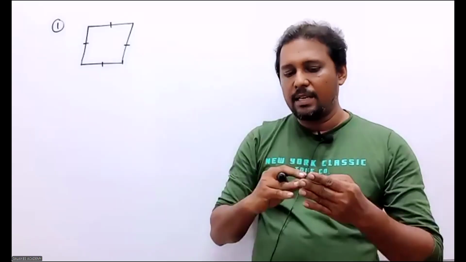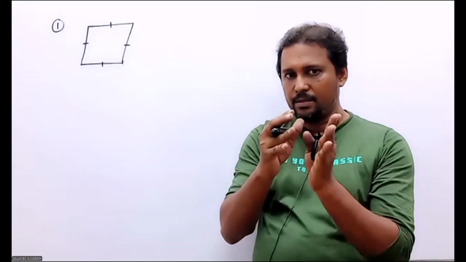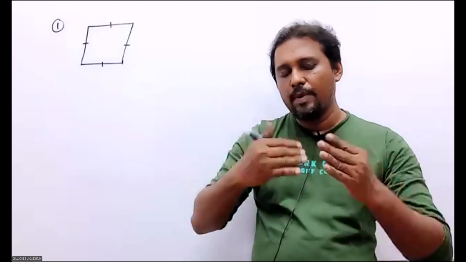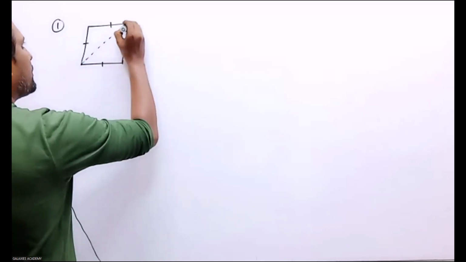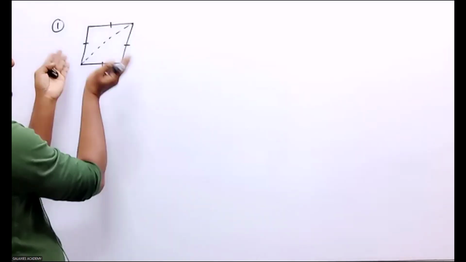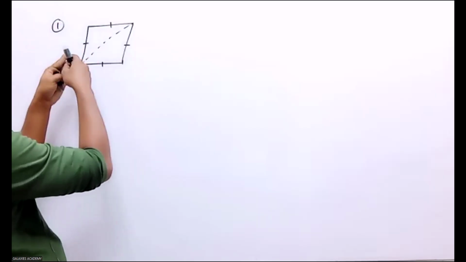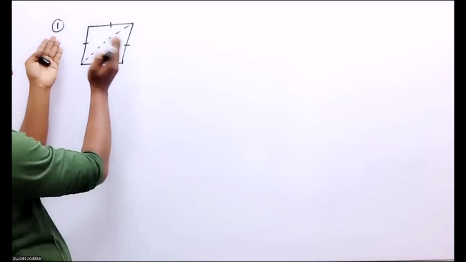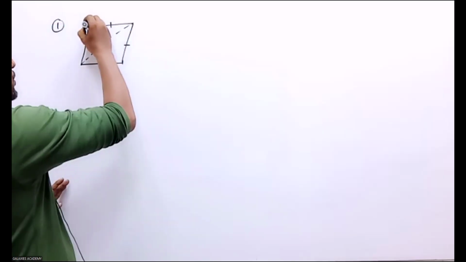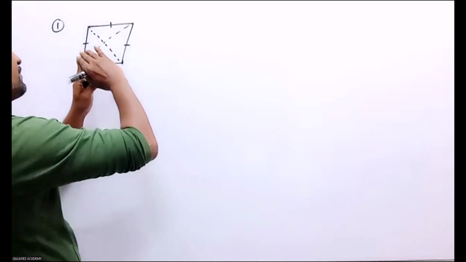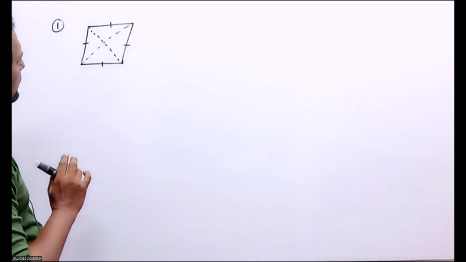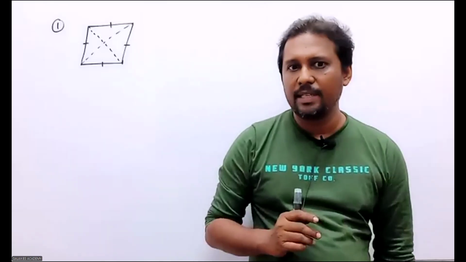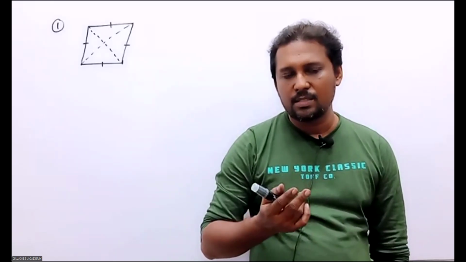Two. Such that they coincide each edge. How many times can you fold? You can fold like this, no? Then you can coincide each side, either side of the axis, each edge. Then also you can fold like this. So there are two symmetrical axes. Can you draw another one? Can't, no? So how many axes of symmetry? Your answer should be 2.